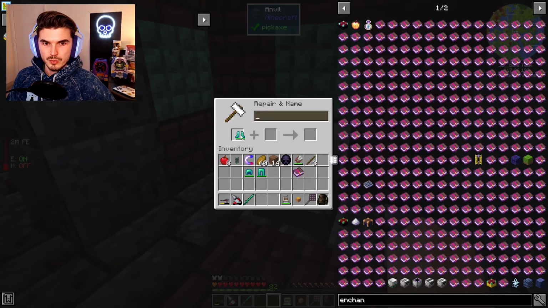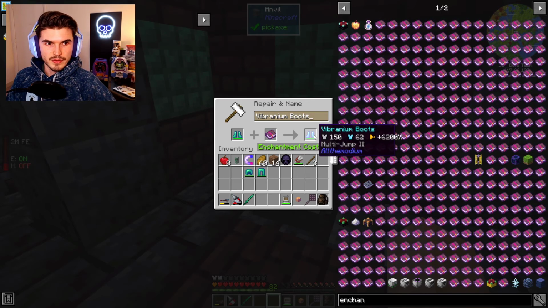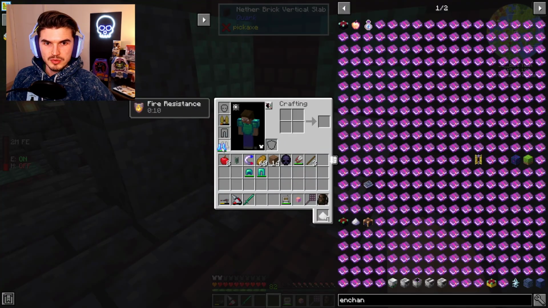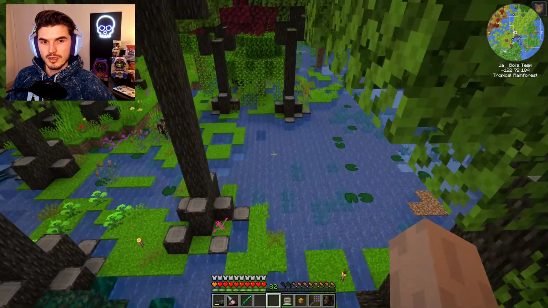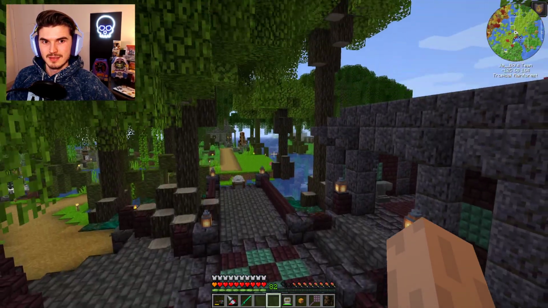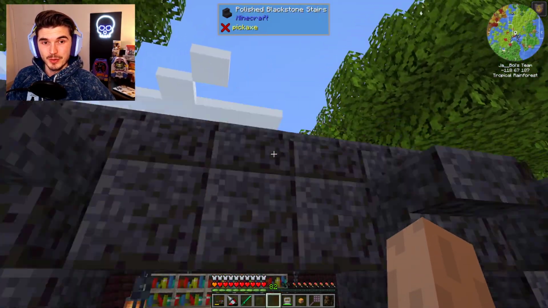So we're going to start with that one because the other ones we do need books for. It only costs 4 levels to get on there, so not too bad. So let's try them out. So we'll put these on. I'm going to take our jetpack off and let's just see. Whoa. Okay. That is actually really cool.